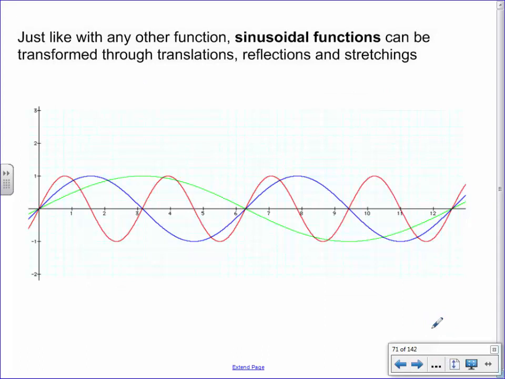Awesome. Okay, moving forward. Just like with any other graph then, we can manipulate these graphs using transformations. I kind of like the way that this is going to dovetail nicely. Our first unit, we talked about how to, with my hands, stretch, stretch, flip, flip, move. You guys remember talking about this a long time ago? This is a good unit to revisit that on, because we can do all of those transformations to these graphs as well. You can see how there's three different graphs on here. They're all sine graphs, but some of them have been squished in. For example, the red graph is twice as squished as the blue graph. You see how the red graph happened this often? The blue one has been pulled outwards. And then the green one is actually the longest. And so we need to talk about how we can manipulate these graphs using transformations.